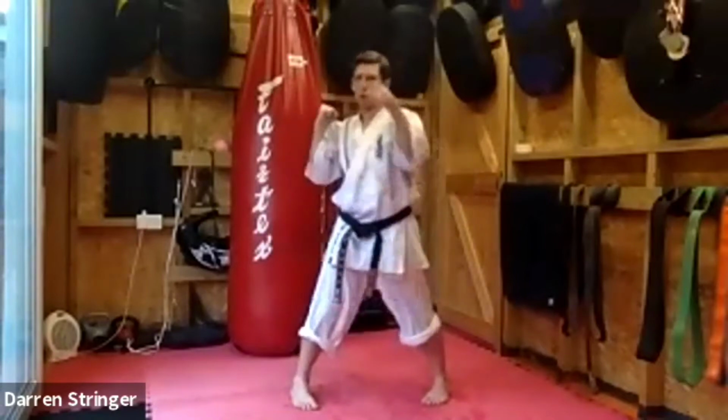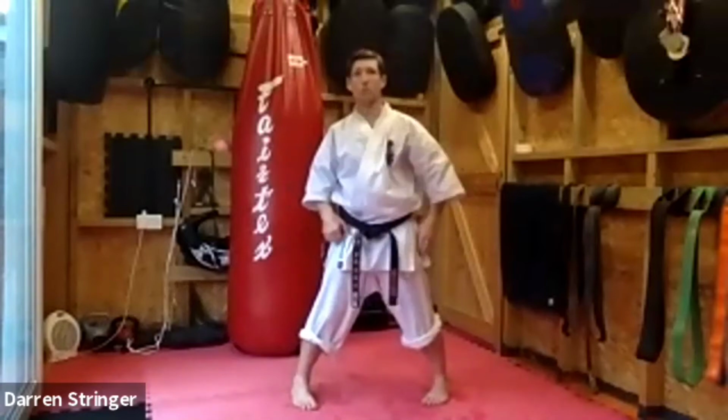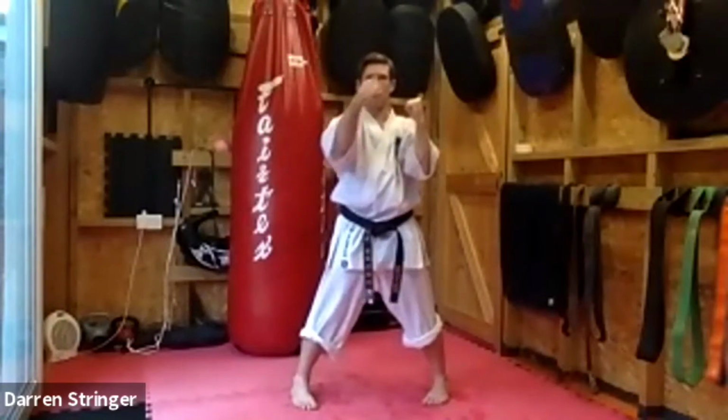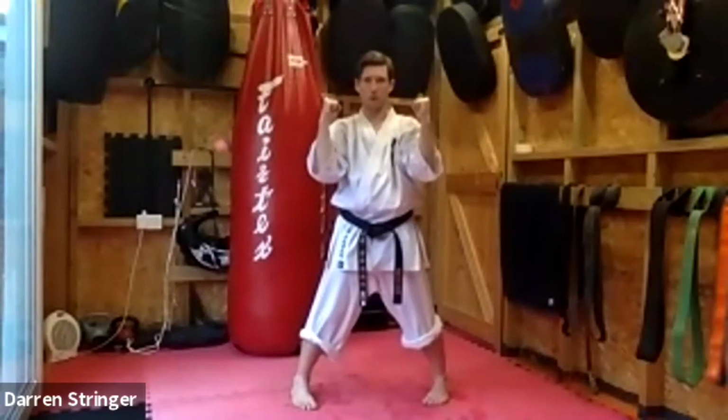So we're going to do 20 alternate because it's a fairly flat stance, and then we're going to move on to some fighting combinations. Right, let's go. Ready, arms up, Aguchi, starting with the right arm first, making sure center line, let's not punch on a straight line where the shoulders are.